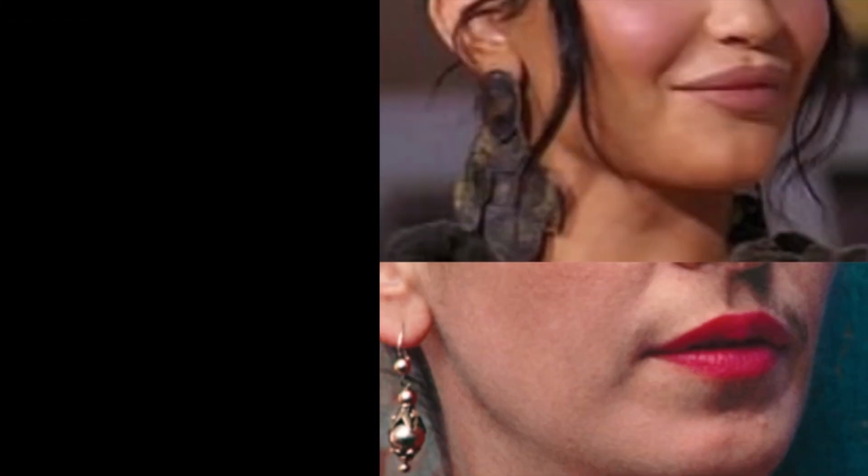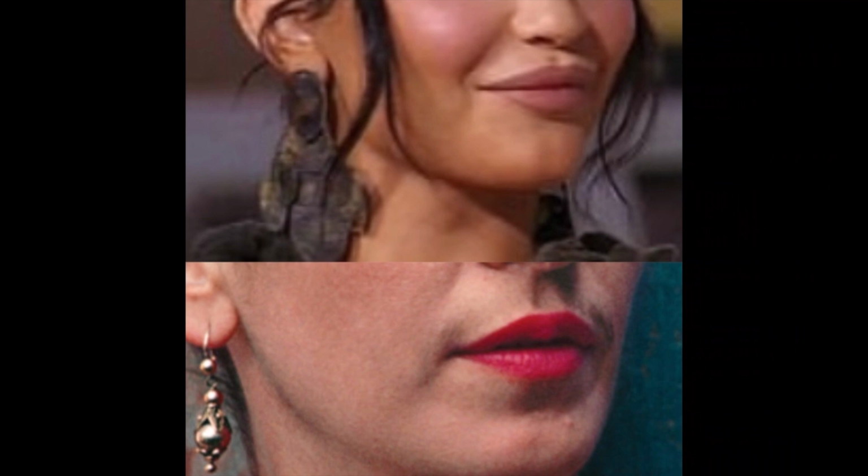So here's a side-by-side of their noses. As you can see, they both have the same shaped nose, okay? And this is Kylie's old nose on the right. As you can see, it's very blurred, but I'm sure you've seen a full picture. So here's their lips side-by-side. As you can see, they both have the rolled-over top lip. A lot of people have heart-shaped lips, or the M in their top lip, but they do not. They both share the rounded lip, okay, if I'm explaining that right.